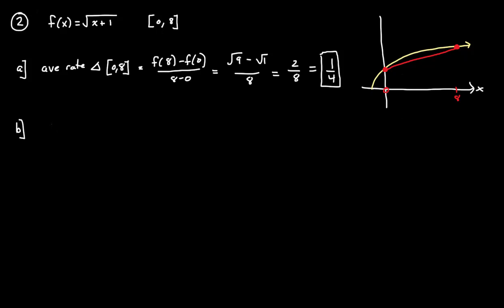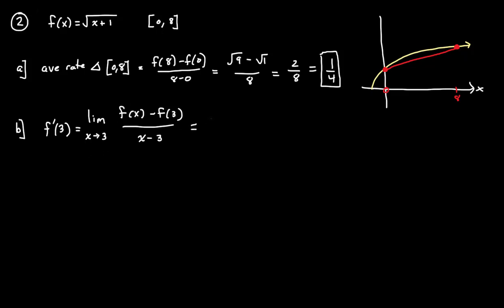Now to find the instantaneous rate of change of f at x equals 3, or the slope at 3, we're going to use f prime of 3. And this time, just to change it up here, I'm going to use the alternate definition. This is going to be the limit as, instead of h goes to 0, x goes to 3 using this alternate definition. And this time we have f of x minus f of 3 all over x minus 3. This is the alternate difference quotient, and then the limit of the difference quotient gives us the alternate definition.